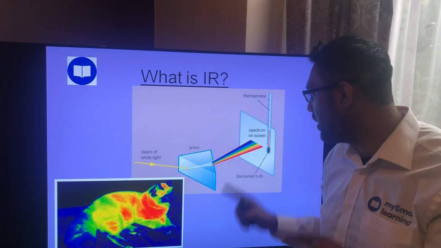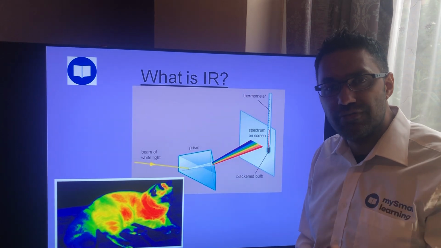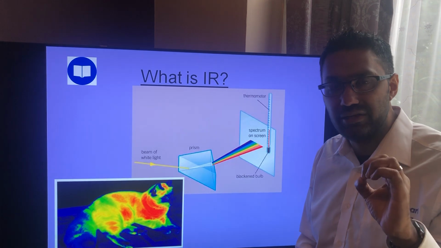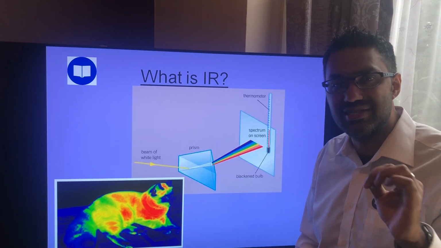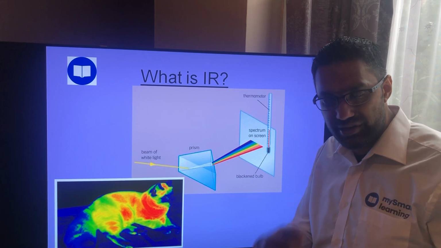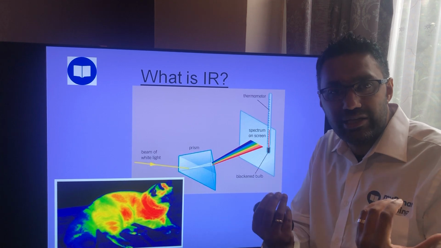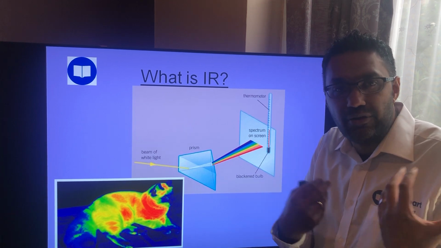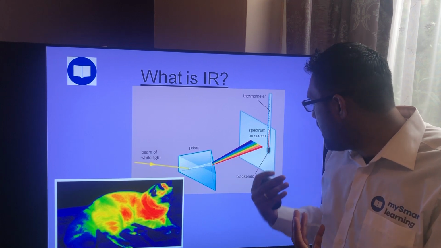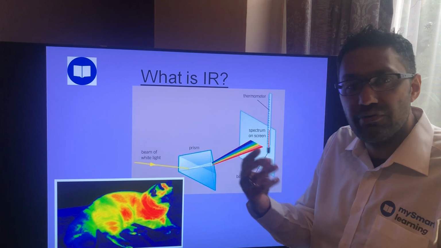And what does it do though? It has a heating effect. It heats things up. Every object in the universe, as long as it isn't at 0 Kelvin, which is the same as minus 273 degrees Celsius, if you're not at absolute zero, if the particles inside it are moving, has the ability to give out thermal energy, a heating effect, by radiation. Every object will give it out, and you can't see it, it's invisible. It's a heating effect, and we call it infrared radiation.